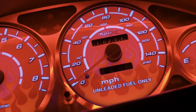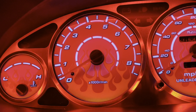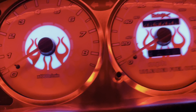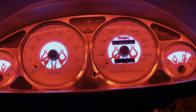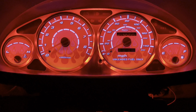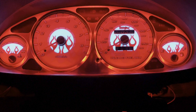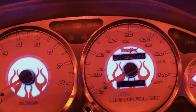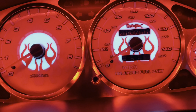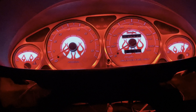Once the trim piece that goes on top of the cluster is all set, it hides the red LED so it's not in your face — just ambient luminescence capturing the gauge. Because the flames are also red, they don't stand out as much when the red light is on. However, with a violet or black-light-style LED, the flames really jump out — I've already tested it with a black light and violet RGB lights and it's a completely different look. I have room to experiment with that in the future, but for now I'm happy with the gauge installation and all the fabrication — I'm just glad I'm finally done with it.